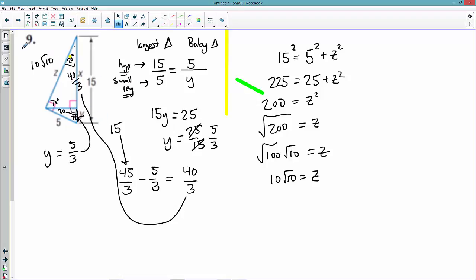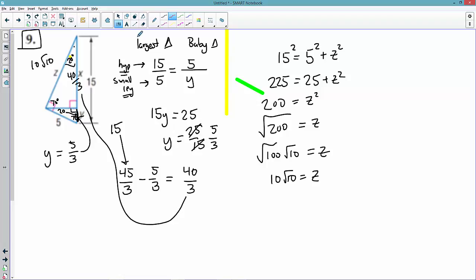So I like this problem a lot, number 9, because we had to do a slightly different proportion. And the way we figured it out is we said which triangle has 2 known sides? It was the big triangle. And then which triangle has at least one other known side? It was this little baby triangle down here. The middle one, this red triangle right here, had no numbers known to it at all. It only had letters. So I'm not going to use that guy. I'm going to use the biggest triangle, which had 2 known sides, and the baby triangle, which had at least 1 known side.